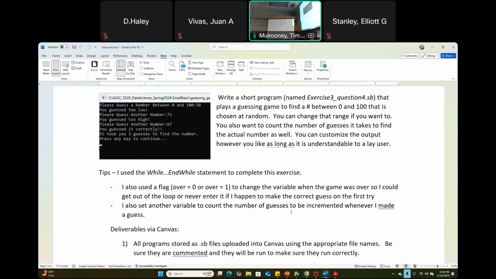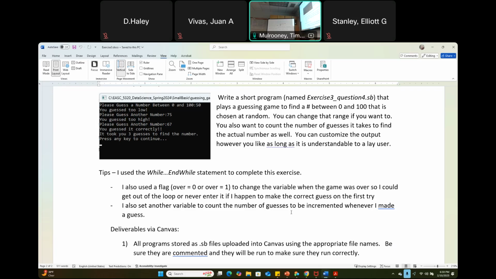Okay, have your little brother or whatever, have them play and make sure they know how to do it. Because what I'm going to want is, don't put in a negative number, because I'm like a jerk, and when I'm grading it and I'm in a bad mood, I type in a negative number, and guess what? I get stuck there. I keep getting too high, too low. I just keep typing in negatives.